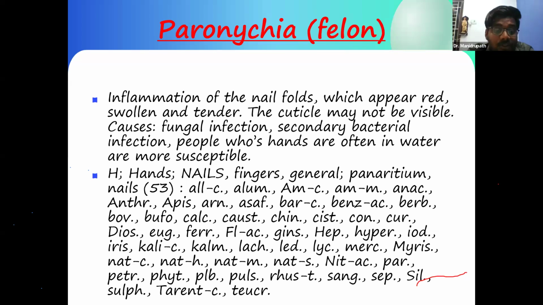The other remedy you can think of is Gunpowder, with a lot of blackish discoloration, especially with a lot of granulation, ulcerations, and felons. That is what it is here. See, Myristica was there, Silicea was there, Hepar sulph is there. This is the beauty of understanding. Tarantula cubensis, as I said. And these remedies work wonders in abscesses, carbuncles, boils, any skin infections. But you need to have some indications for each remedy.